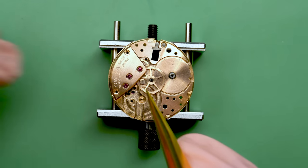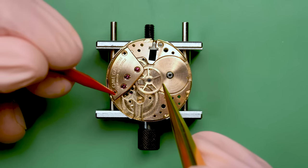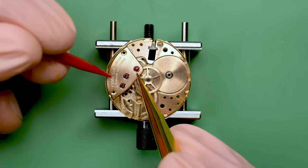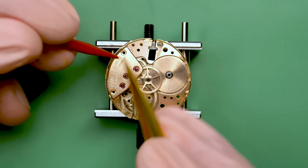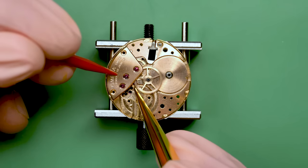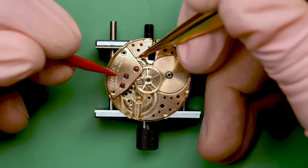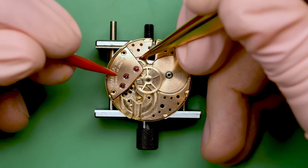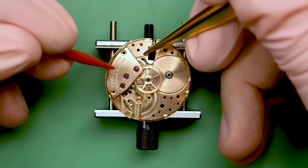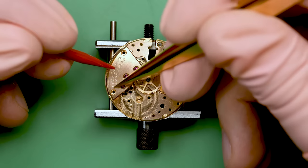Okay, now we can put the bridge here for the train wheels, but I have to be very careful because I'm trying to make sure that all the pivots are lined up, and that means I'm going to push down a little bit with this stick, but I can't push too hard or I'll bend one or break one. And as you can see, it's not quite seated properly. So it just takes a little bit of tweaking here. I need to get all three of those pivots in those red jewel holes that you see on top of the bridge, or else it won't work. And there we go. That's what we wanted to see.